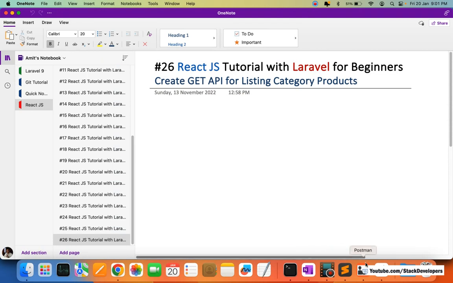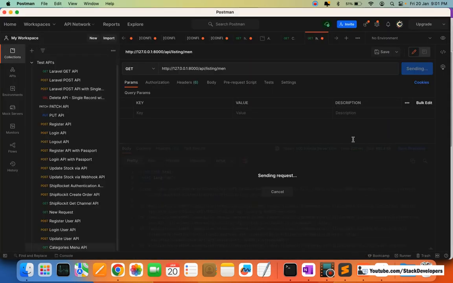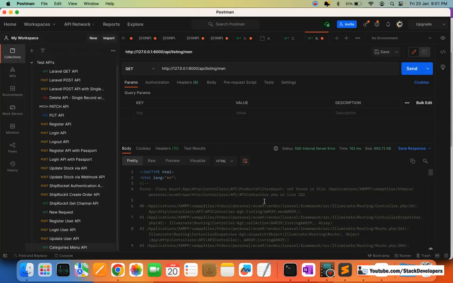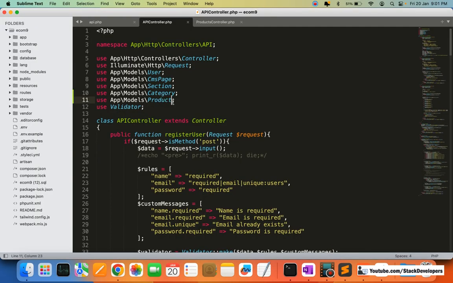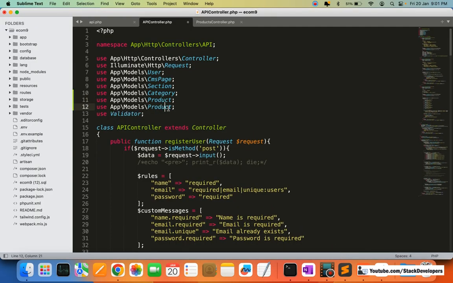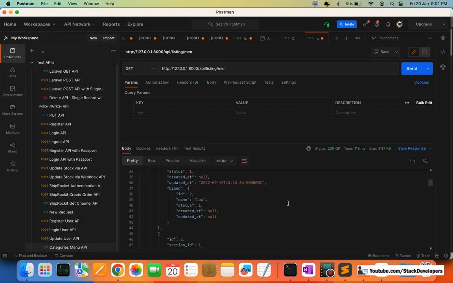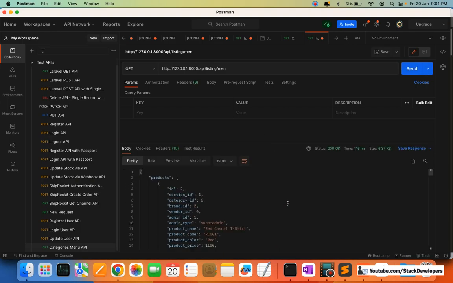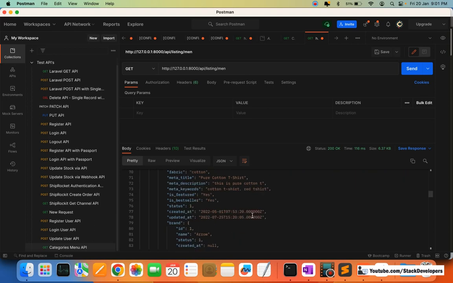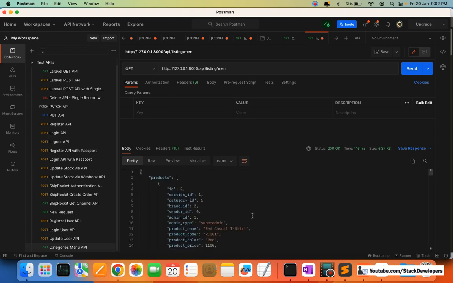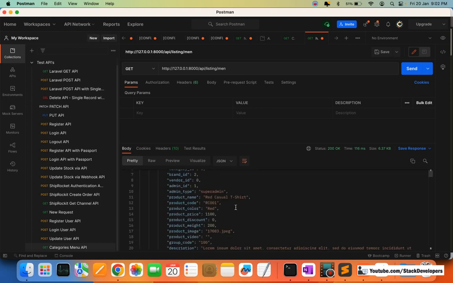We are going to fetch with this Postman API, and this time it is asking to add the product filter as well. So this is also required. We need to add this model as well. Now we will run once again, and this time the API will be able to fetch all the products. Here you can see the array of products is coming, and all the men products will come.